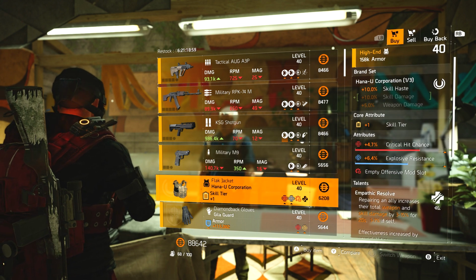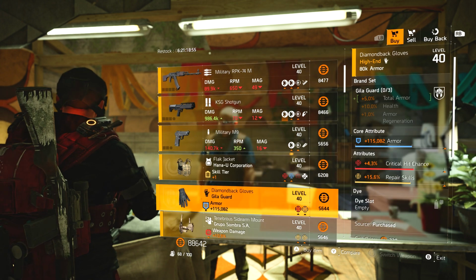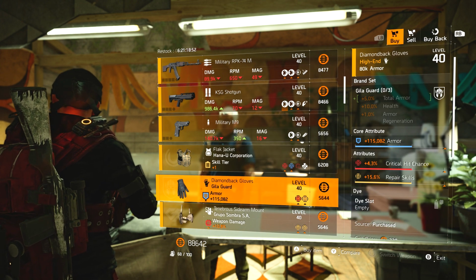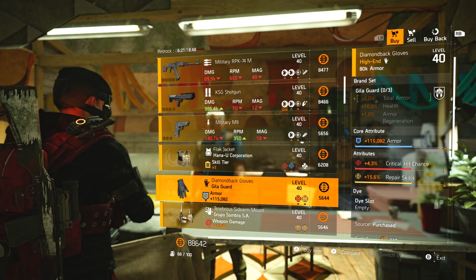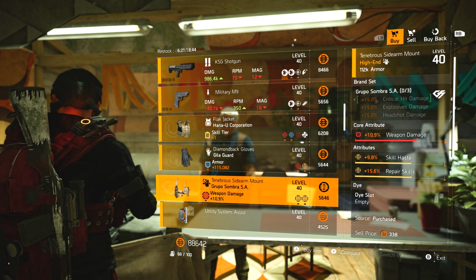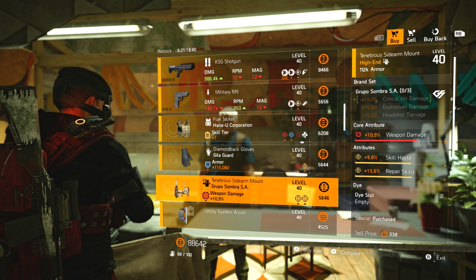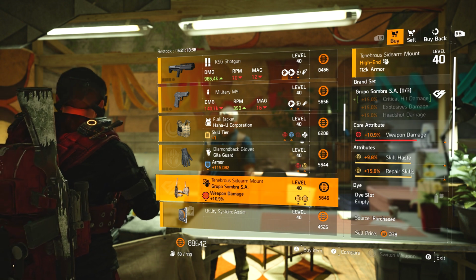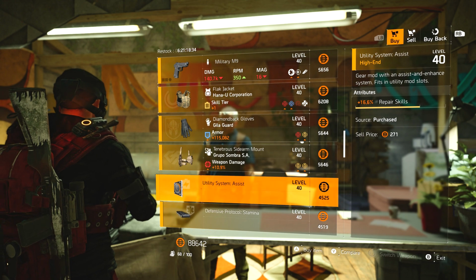We've got a full rainbow roll of Hana U on the chest piece. Not a good pickup, guys. Gilligard gloves, rainbow roll on this piece. All low rolls as well. Not a good piece at all. Grupo Sombra holster. Again, just probably not worth it. Although, maybe, no, it's not worth it. I'm looking at him trying to think, is there some way of dealing with it? Probably not, actually, on that piece.